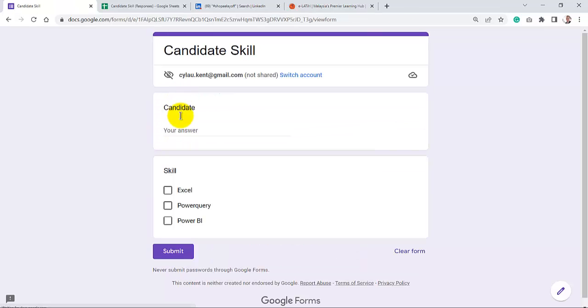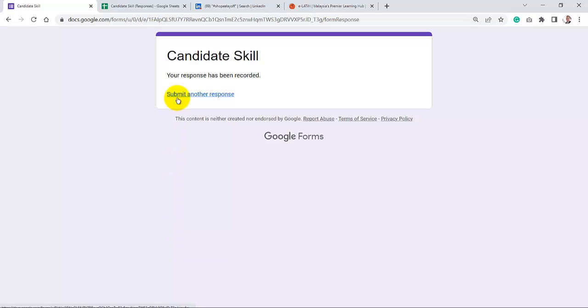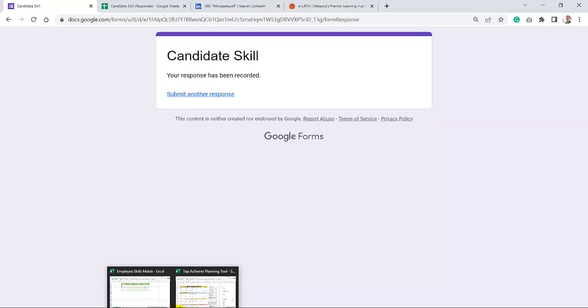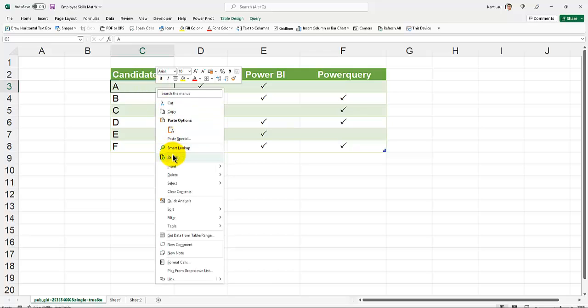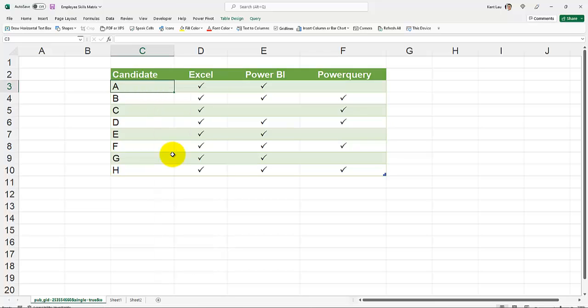Let's just do another one. G, H. Put for every day. Submit H. Then guess what? You can come back here, just right click and refresh. It's done.